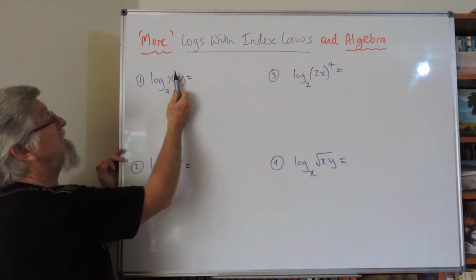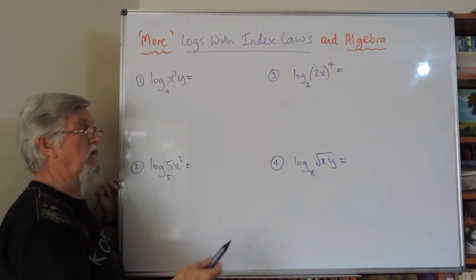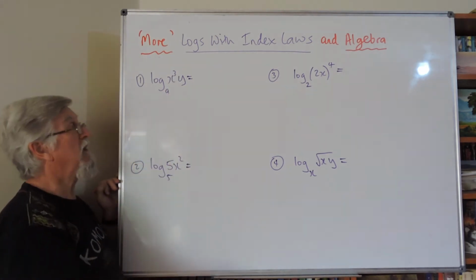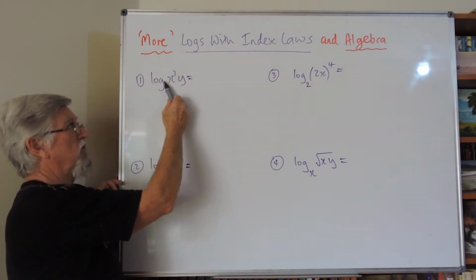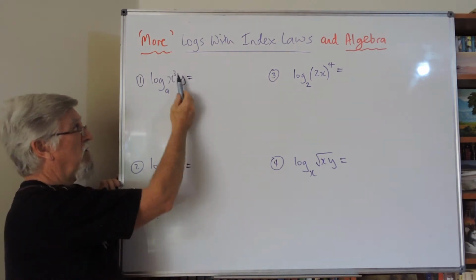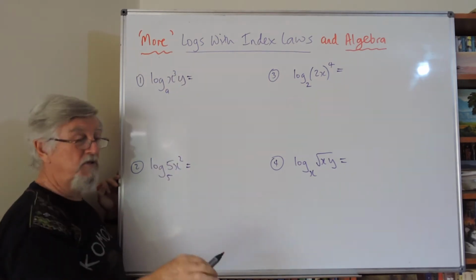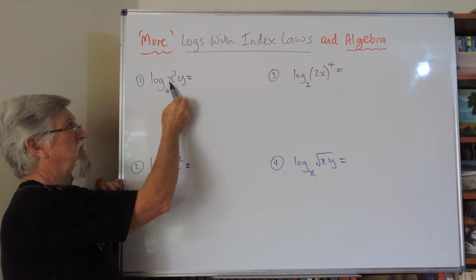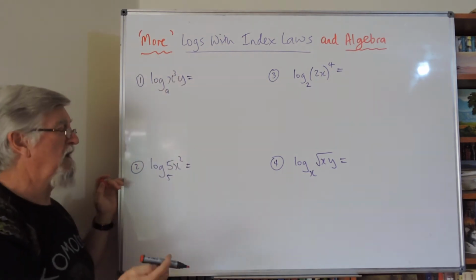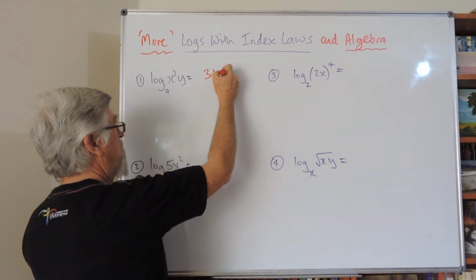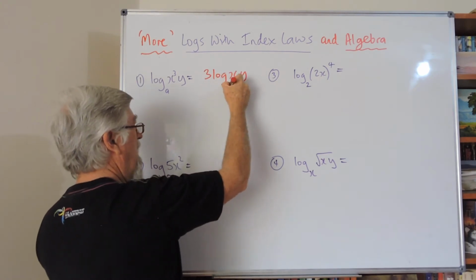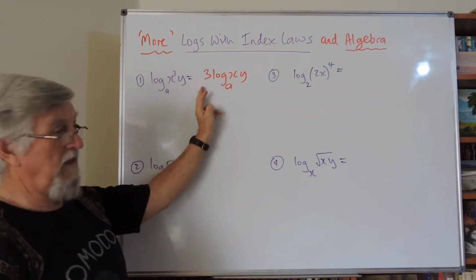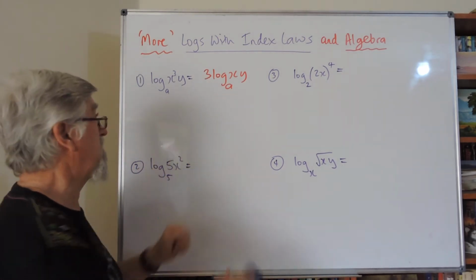A lot of people think because of the index law with logs that they can move that index 3 to the front, but you can't, because it's not in the total control of the x and y. It's only controlling, I call it sitting on, the 3 is only sitting on the x. And because it's only sitting on the x, I can't just move it to the front. Over and over again I'll see students write that. And then they'll go on and use more log laws and they'll do well with what's after that. But that is incorrect. You can't move that 3 to the front.